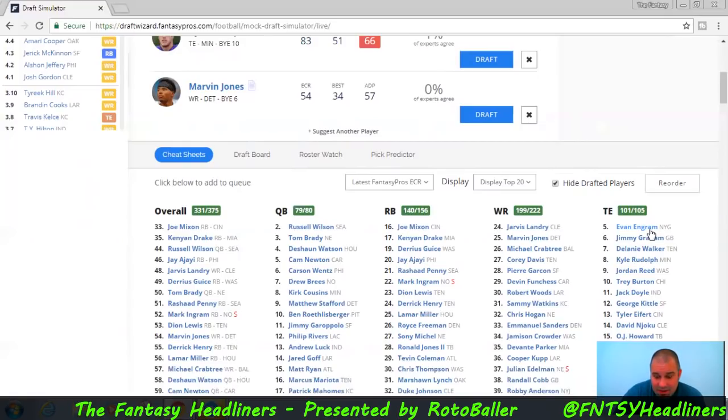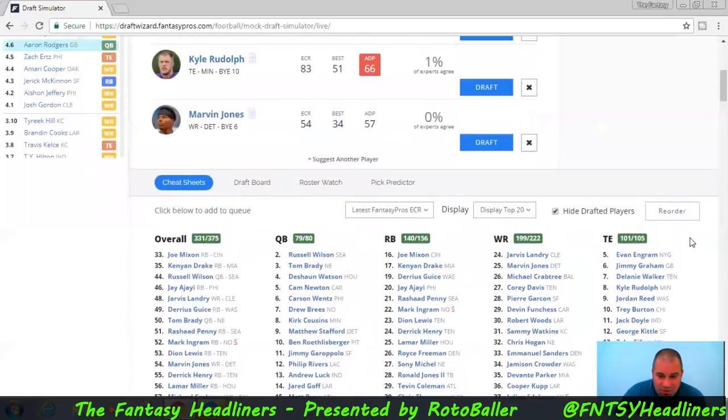They have options. Evan Ingram has a high ceiling, more of a wide receiver and a tight end's, I can't even say a tight end's body. He's just at the tight end position. And I like him also. I don't think any of these guys right here, though, Ingram, Graham, Walker, Rudolph, even Jordan Reed, if he can stay healthy, and Trey Burton, I don't know if one of these guys is just head and shoulders above the other. So, listen, we're trying to win, right?